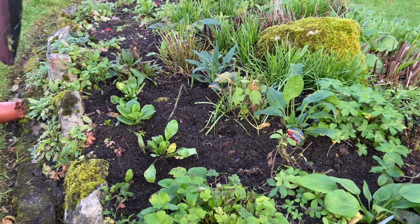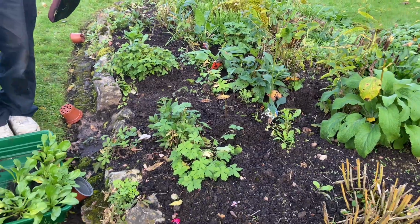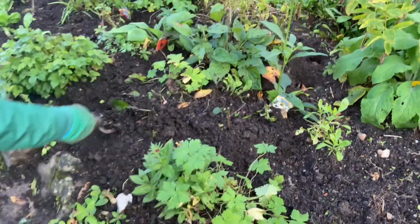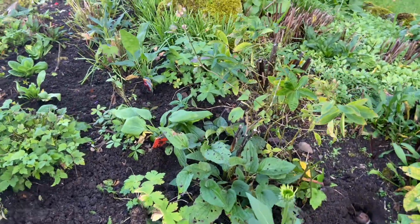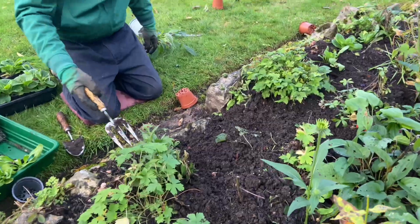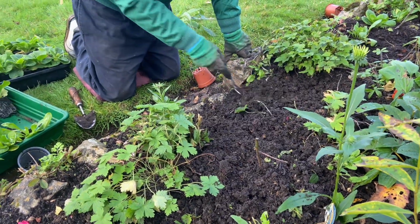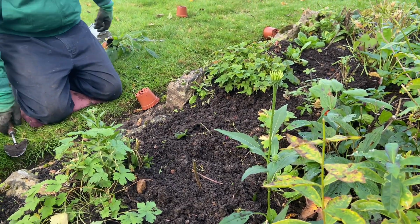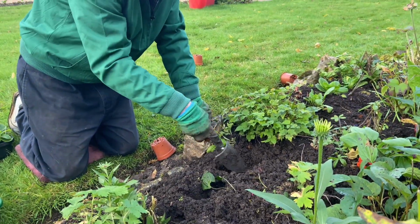I'm now going to come down where you're standing at the moment. I'm heading down towards you, coming down this way. As I said, we've got a huge range of perennials to plant in different places. We're not going to plant them all now, we're going to keep some back till springtime. And we're also going to propagate as well, to divide and things like that. I'm actually going to do that in another video. Propagating, dividing, to make more perennial plants on another occasion.